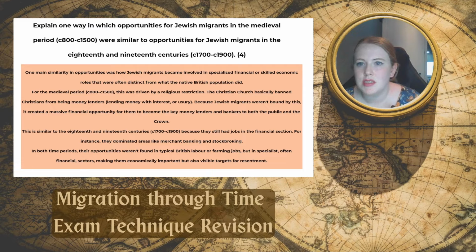So this is possibly a little bit more than you would need to do. What I would say are the key things to take from this is they talk about each time period, so say what they did in the medieval period, what they did in the 18th and 19th centuries, and then also summarise at the end what the similarity between the two of them is. What is the thing you are picking out? They've done that at the start and they've done that at the end, and that should pick you up a nice, easy 4 marks there.